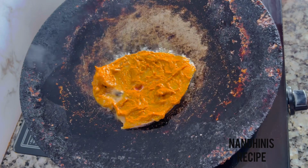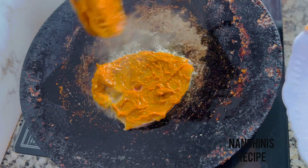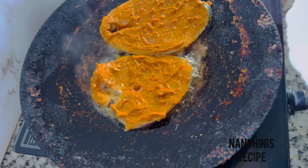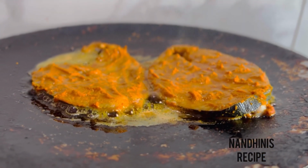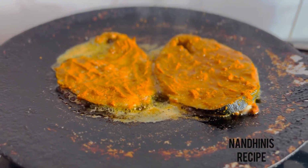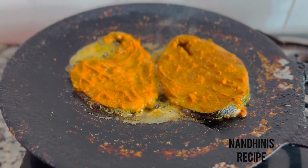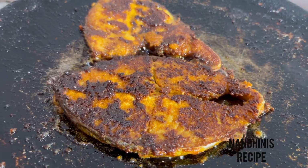Now it's time to fry the fish. Wow, the smell that comes when you fry the fish is really aromatic. If you're a foodie, you will really enjoy the smells that come when you prepare food. Let us fry the fish on both sides for about 5 to 10 minutes so that it gets well cooked and is crispy outside.